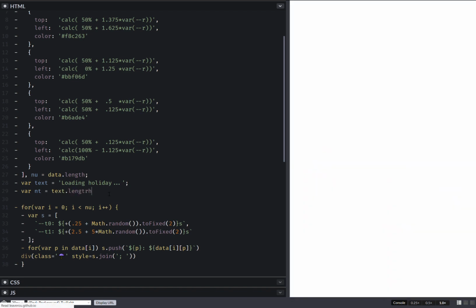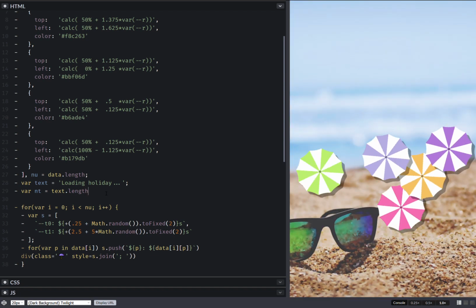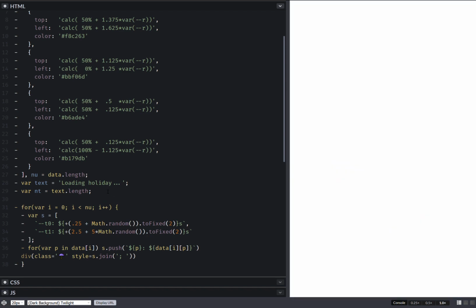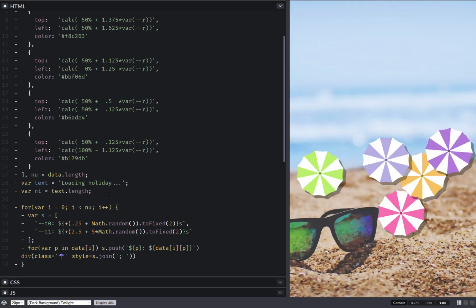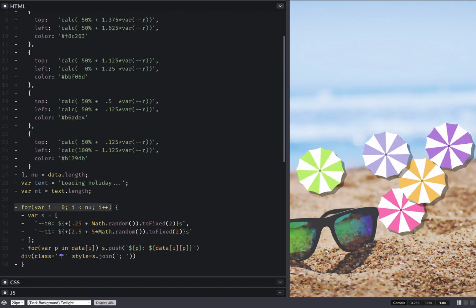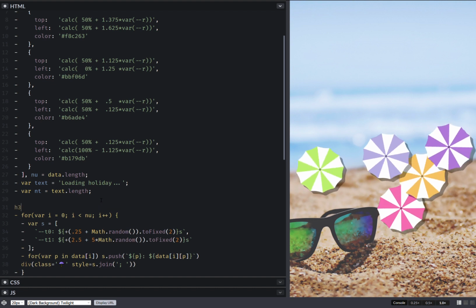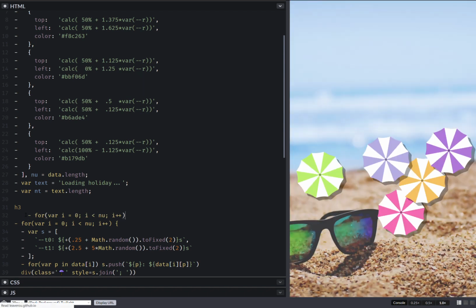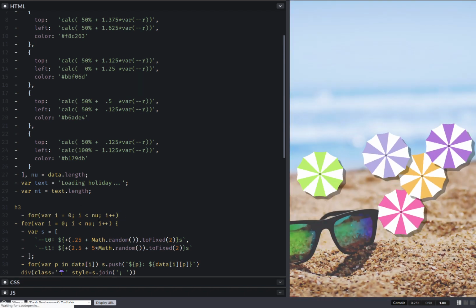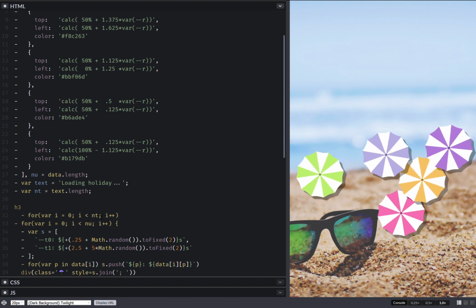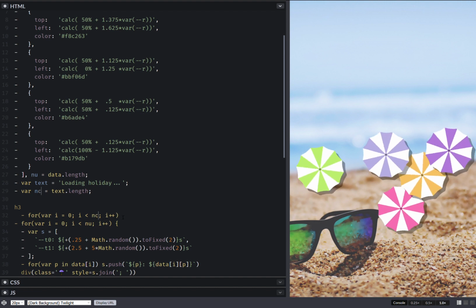Okay, now having done this, let's take this loop, and we'll be having a heading, and then we're going to have a loop. This is going to be the length of the text. Actually, let's call this number of characters.